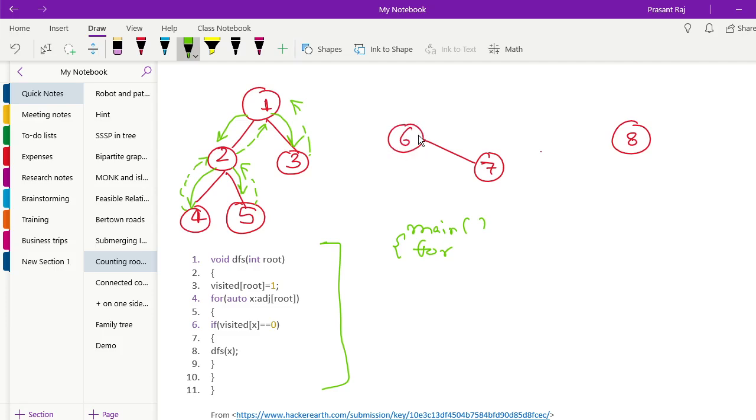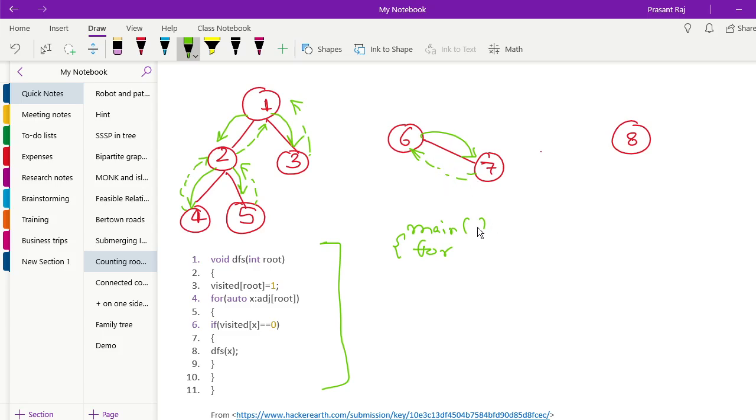It will see the adjacency list of 6, and 7 is in its adjacency list and not visited, so DFS of 7 will be called. In the DFS of 7, no adjacency node is there which is not yet visited, so it will backtrack. Now the work of 6 is completed, nothing is left with 6, so it will return to the main function. So this was the second time we called from the main function.